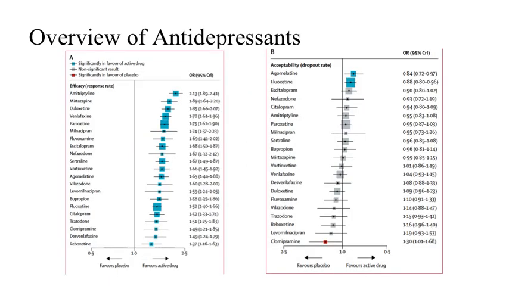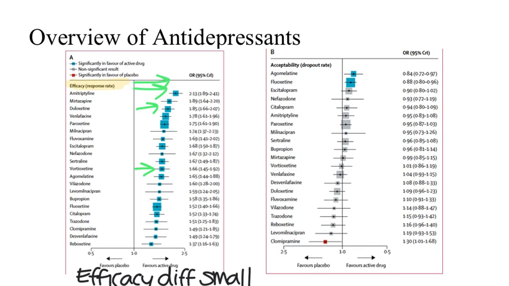There are many different antidepressant drugs, but in general, the differences between agents in terms of their efficacy are actually very small. All antidepressants on the market are effective in reducing the symptoms of depression, as evidenced by the figure on the left. As you can see, all antidepressants listed have significantly improved efficacy compared to placebo, and that's demonstrated by the blue boxes. Again, to reiterate, all antidepressants have efficacy compared to placebo, and differences between agents in terms of efficacy are relatively small.